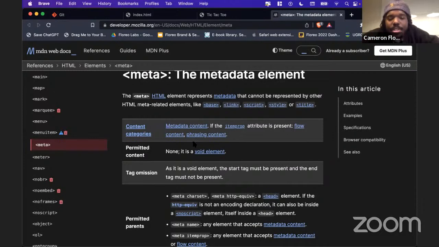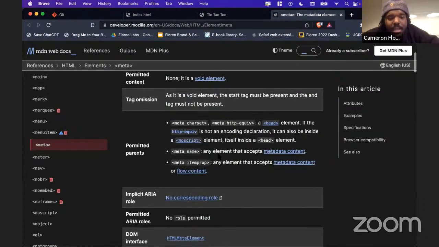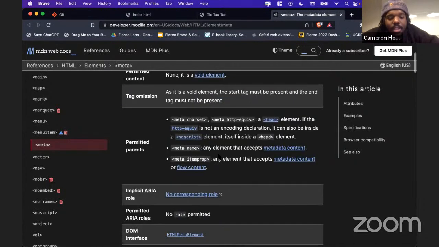So here we can see a little bit more about the meta tag. It says the meta element represents metadata that cannot be represented by other elements like style, script, title, etc. So these are also elements that can exist in the head, because these are all metadata, like it's saying. This is all metadata, but it's metadata that can't be represented in these types of metadata. So here we're getting a cool glimpse at other metadata that we might see in a bit in our site. But some of the things that get added in there are listed here.